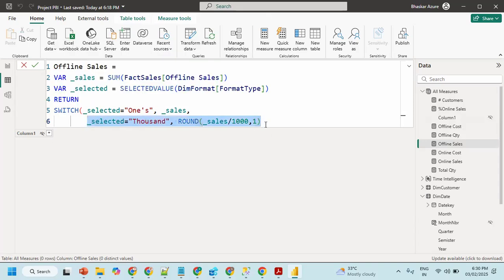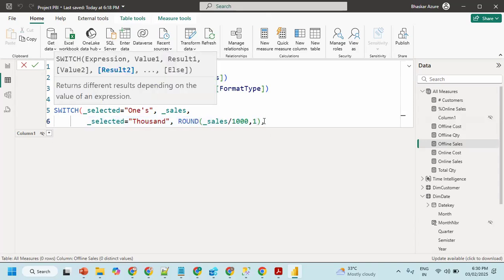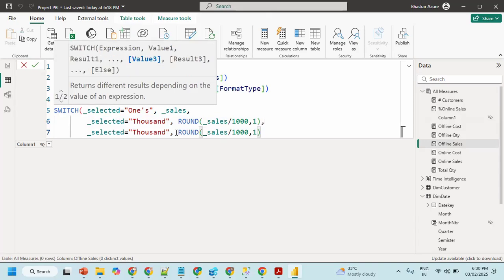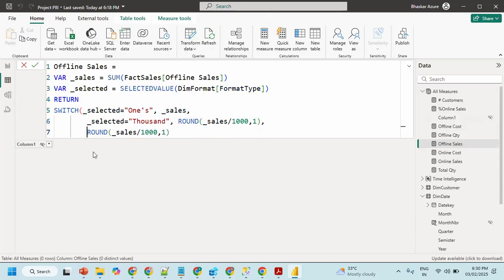And in the else block, so we already talked about this, 1 million, and this also I wanted to give one decimal place. And let's close the switch function and hit enter.